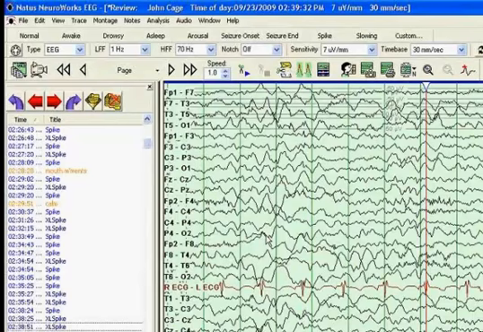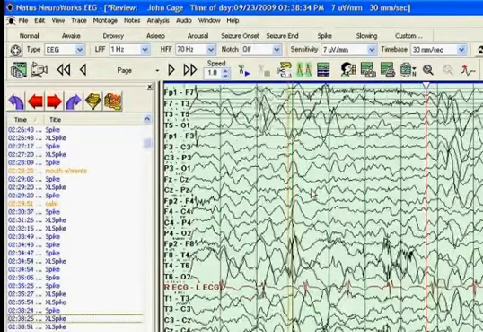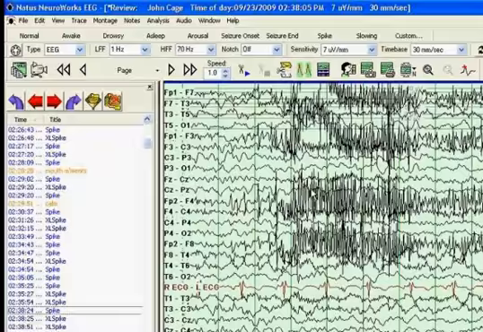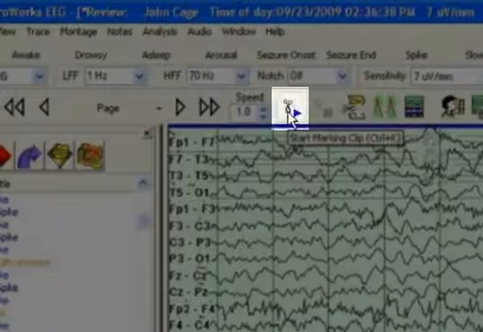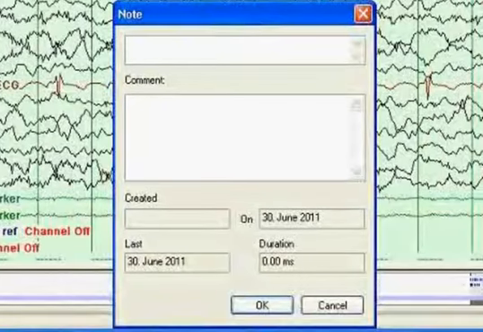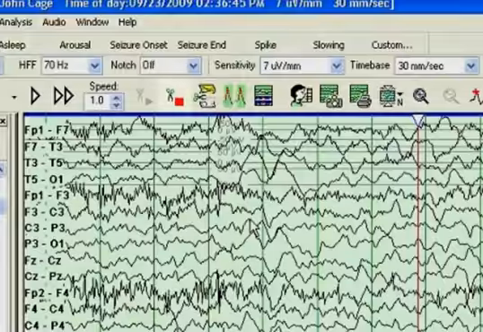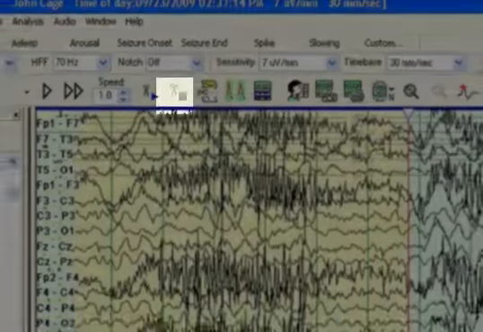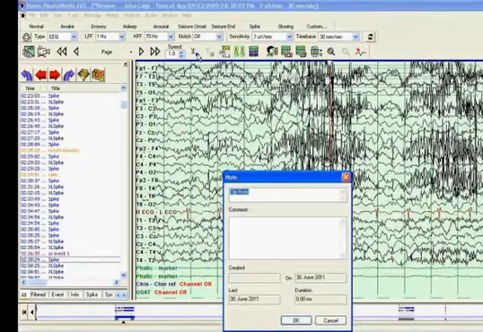By now you know that you can extract segments within a study by marking start and end points. So if I jump to this particular location in the study and I click on the Start button, it prompts me for a title, and I can give this a title. I can say this is the beginning of a seizure, event 1, for example. I can scroll forward and mark an end point. All right, let's continue scrolling forward, mark a start point. Let's say this is seizure 2.